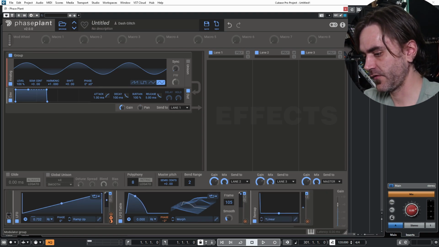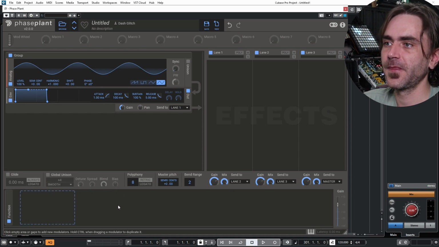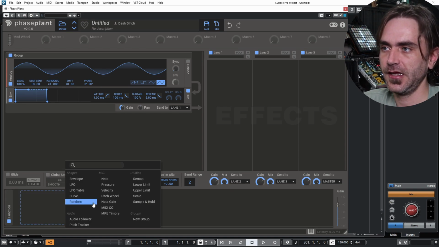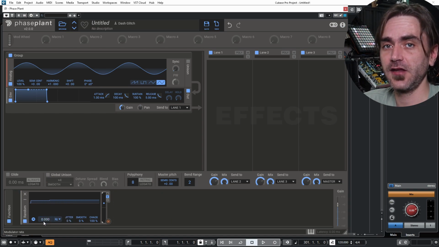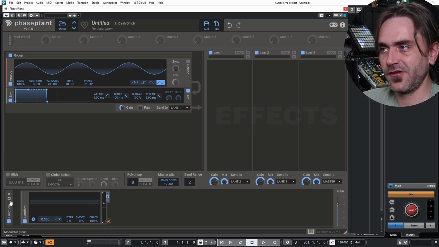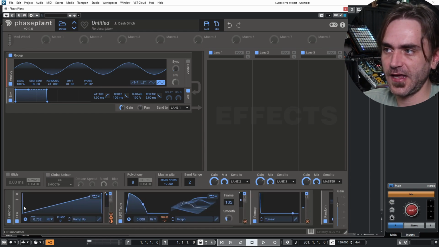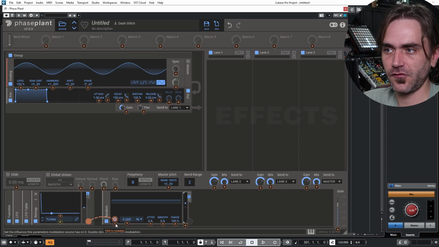I'm just going to call this function. So in a traditional Krell patch, the randomization is not set to a specific tempo. It's triggered every time the cycle is finished. So what we can do here is set this end of cycle remap that we made. Just minimize these two over here because we don't need them for now. Set this to trigger the random.